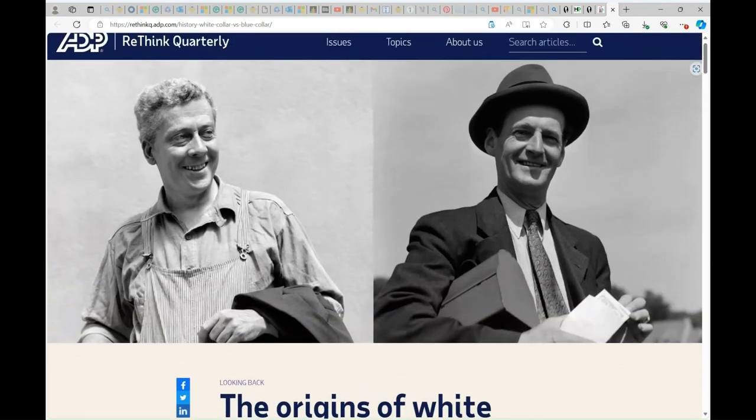How do they dress in that period of time? First, look at the pictures and you will see two men. On my left, one man is dressed in a denim overall — it looks like he works more with his hands, muscle type, more like a country type. On my right side, we see a man with an attire, a hat and a tie, like if he's working as a banker, or office man, or someone who works in a building.